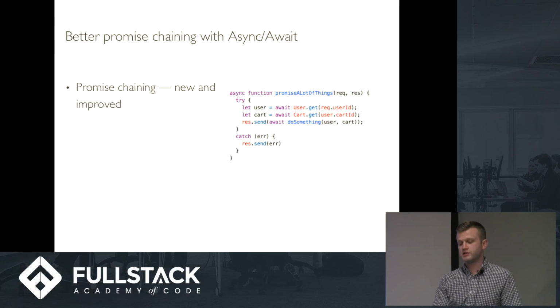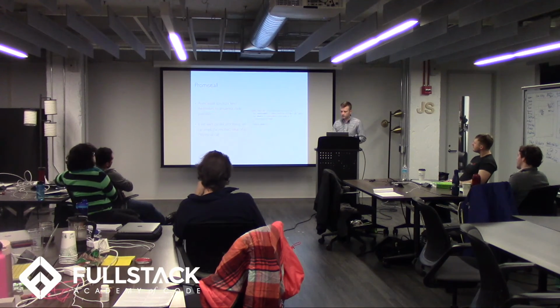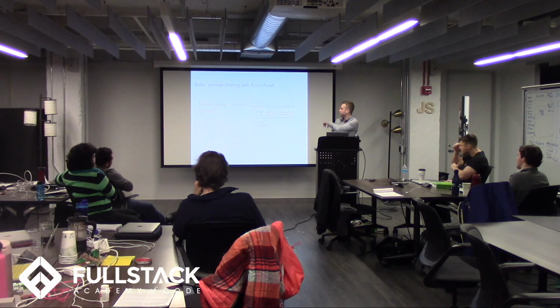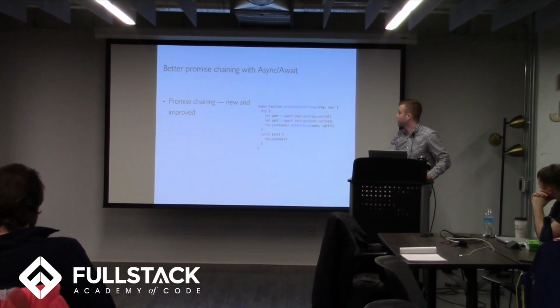So that's not always the best. Sometimes you have things like, one of the big benefits of using asynchronous code is you can do a bunch of different stuff at the same time. This async function is not doing a bunch of stuff at the same time. It's stopping the entire execution of this function, waiting, doing the same thing, waiting. So even though other stuff might be happening, this is not very good if you want to have a bunch of different database calls happen at the same time.